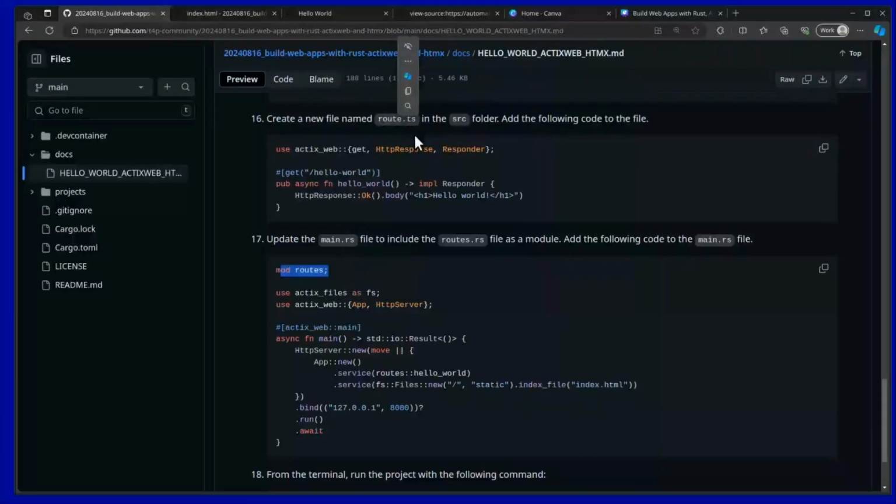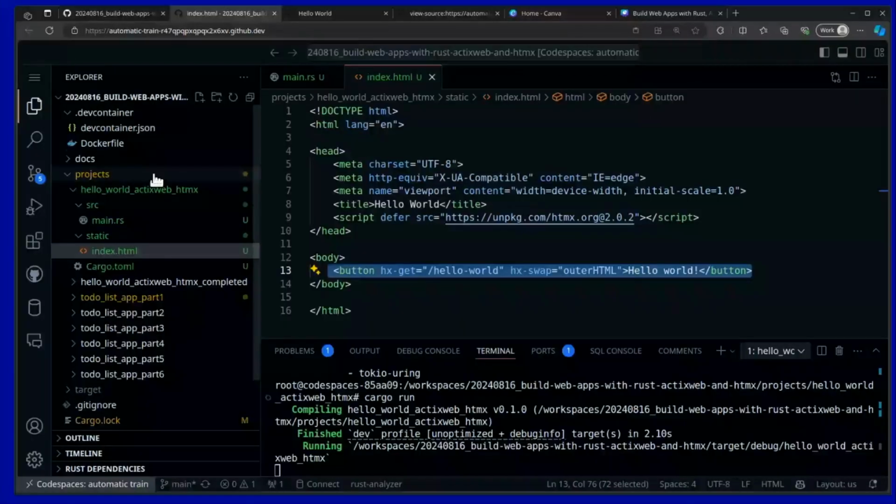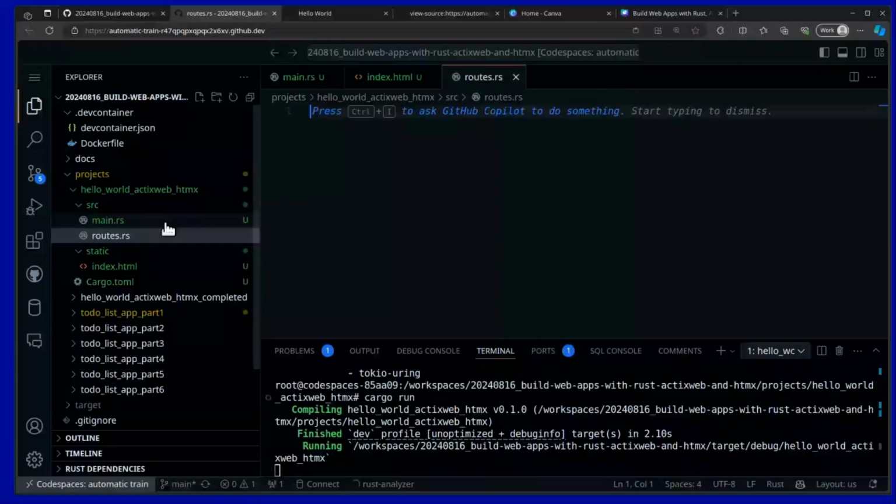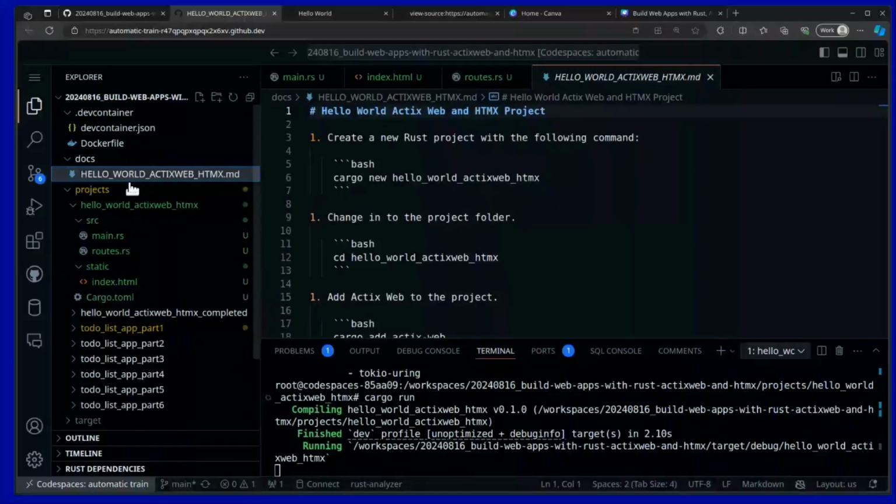Well, sometimes it cooperates for a copy paste, sometimes it doesn't. I'm just going to copy that. And let's come over to here and let's do new file routes.rs.